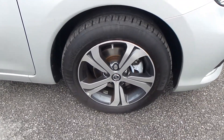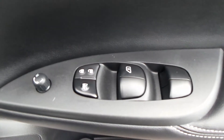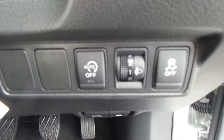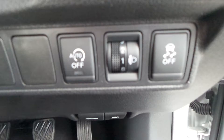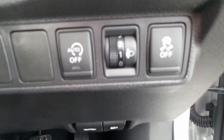Those are 16-inch alloys. This car has electric windows all around and electric operating wing mirrors. The car also comes with stop-start technology, which gives you greater fuel economy — that's the button on the left, and it can be turned off if you don't feel comfortable with it. You've also got traction control that can be turned off as well.